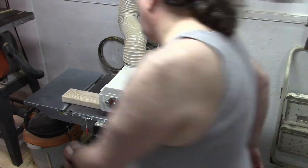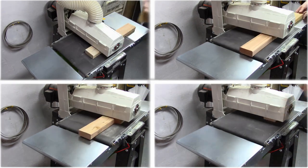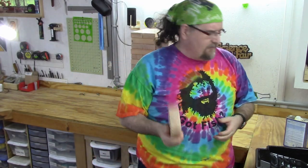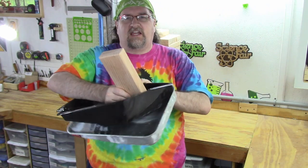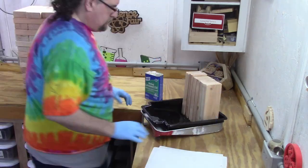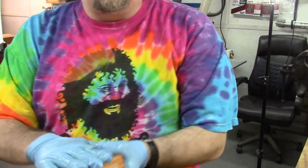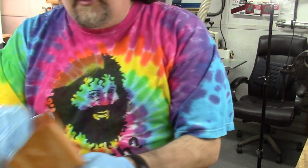Still a lot of sanding, but at least now my arms aren't as sore and my lungs will thank me. Instead of staining, I'm going to use a boiled linseed oil — it gives a little slickness to it. Because the end grain will, like a wick, suck up that oil, I'm just going to pour it into a tray and stand them upright. You can really see how it soaks right up into the end grain. The easiest way to apply the linseed oil is to rub it on wearing good gloves.